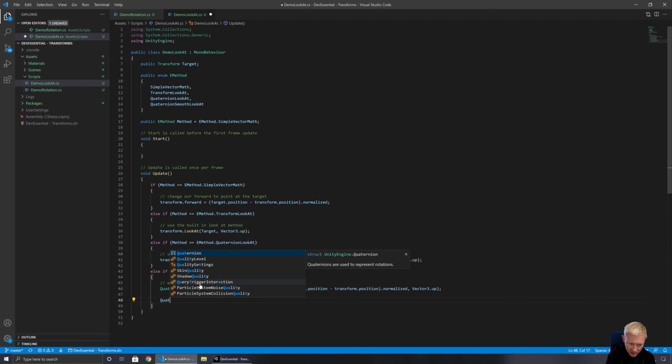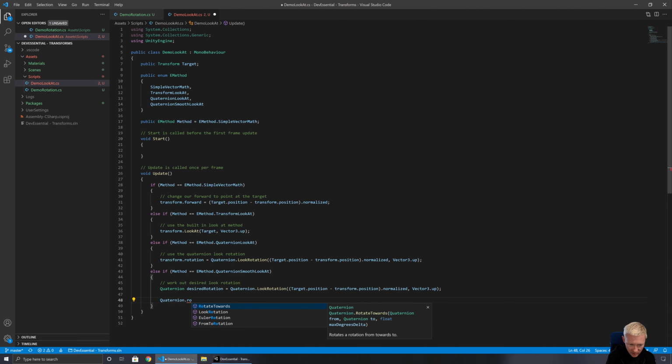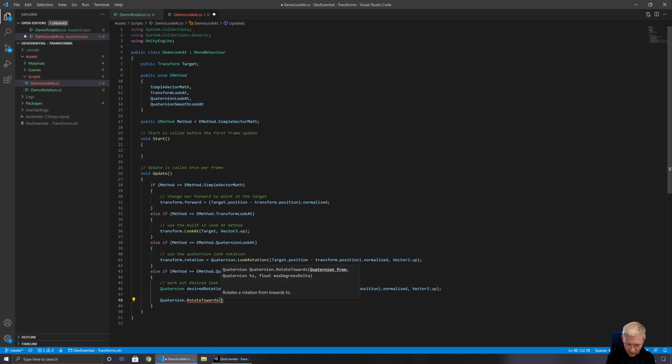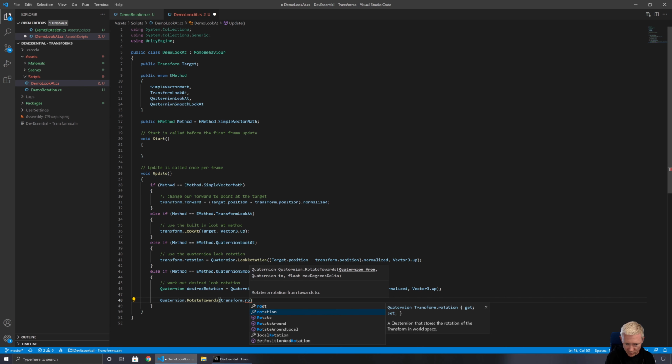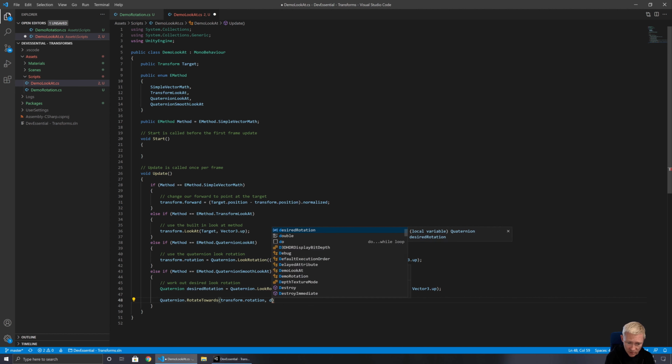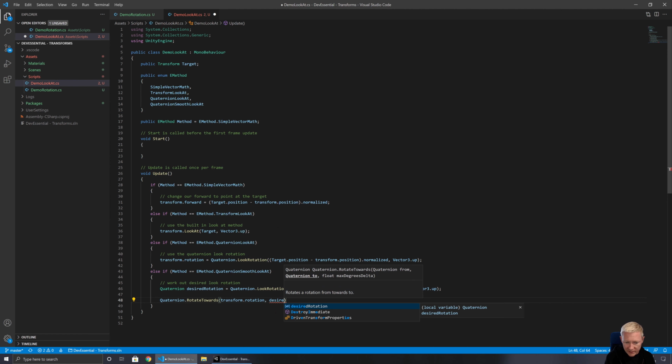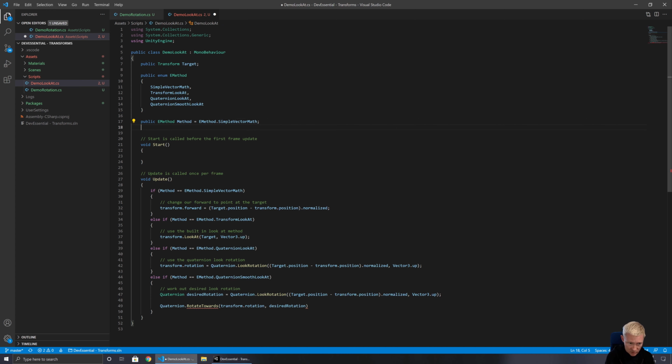So what I can do is I can use a Quaternion, and then we've got a rotate towards. So I give it my current rotation, transform rotation. I give it my target one, which is the desired rotation. And then I can tell it how fast I want it to be able to turn towards it. So what I can say is we float, and this is going to be rotation speed.